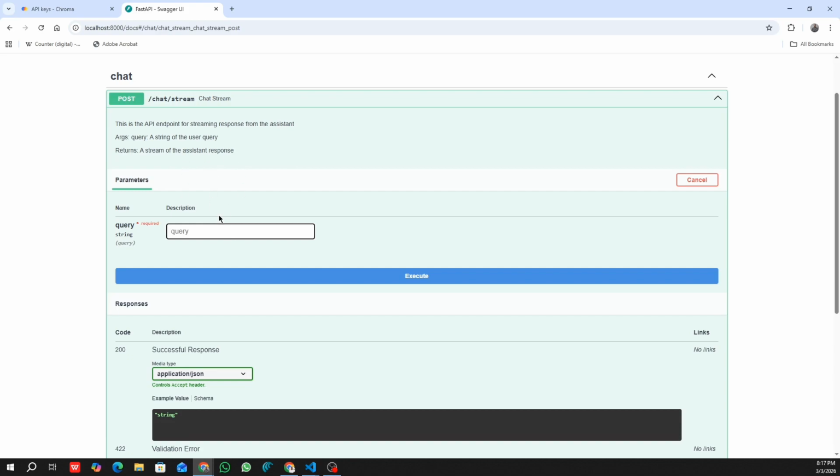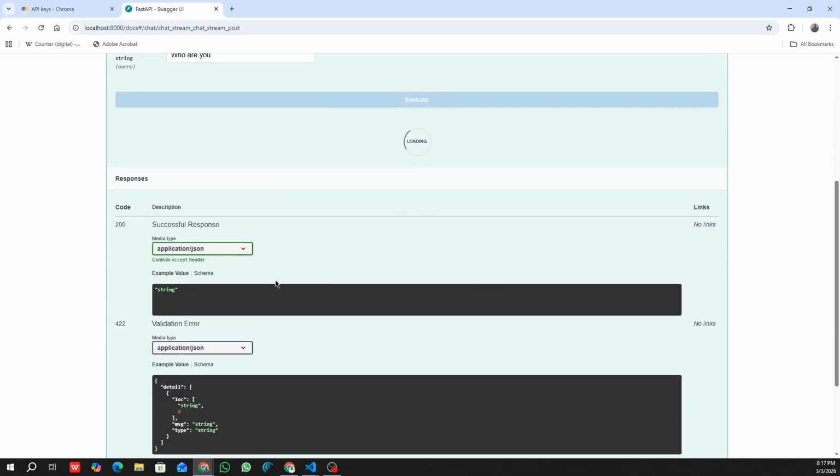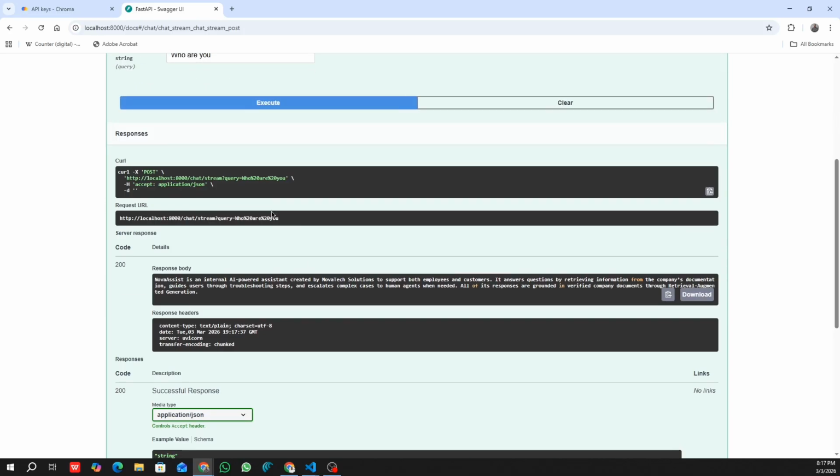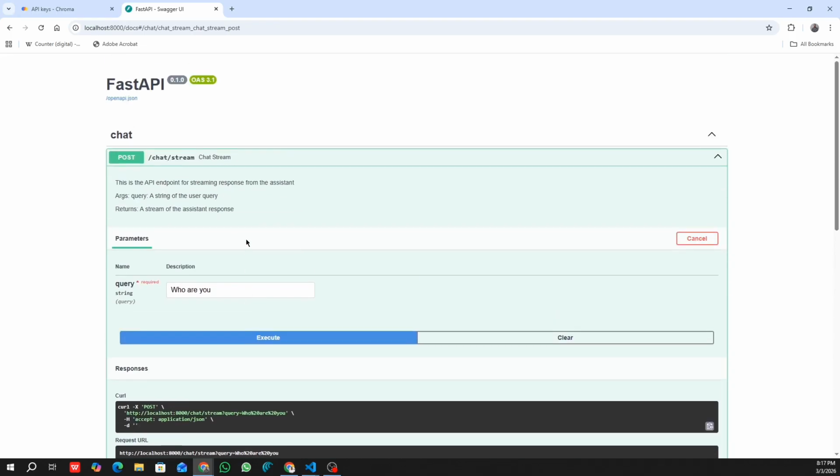So the query is very straightforward. So we can go with who are you, and then we can execute and then wait for our response. Okay, so we see that we got a response now. All right, and then we can go further to say what does the company do?